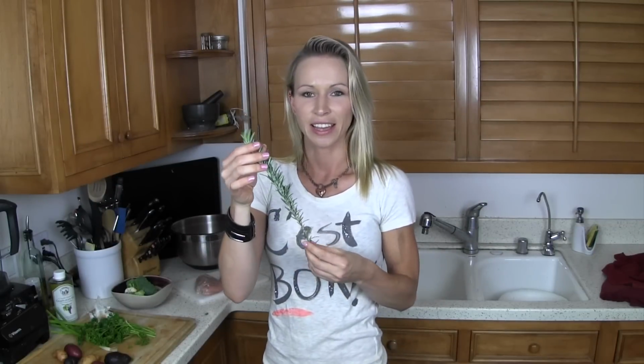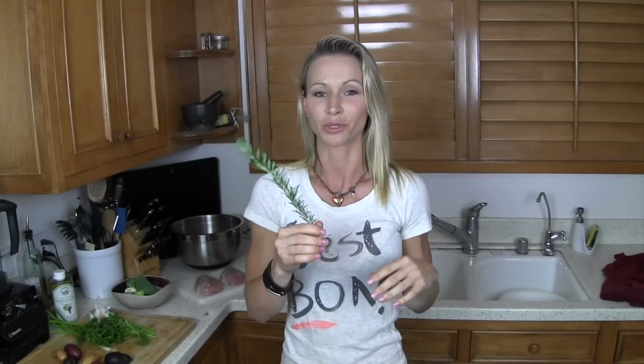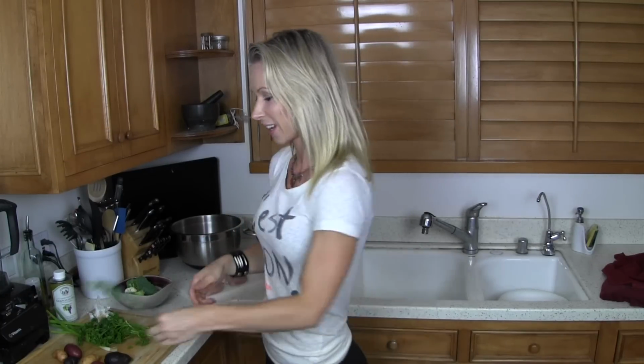And I have fresh rosemary, because I grow it in my garden and I have huge bushes of rosemary, and it smells nice in the garden. The backyard smells really nice from the rosemary, and I use it all the time when I cook. So that's a really good thing. If you can grow rosemary at home, do it, because you're going to love it.